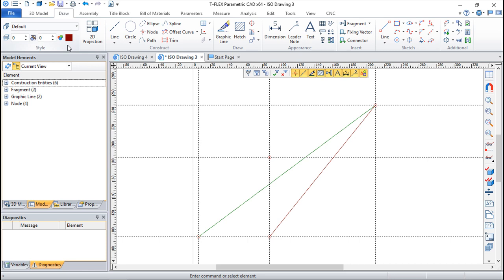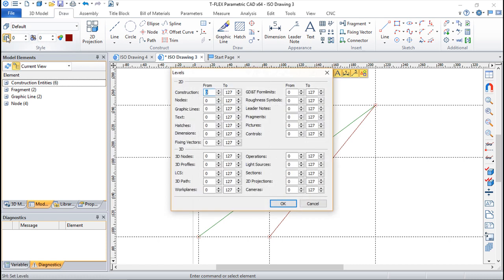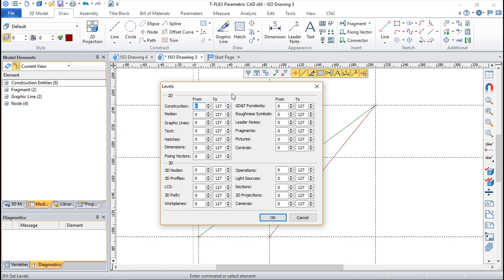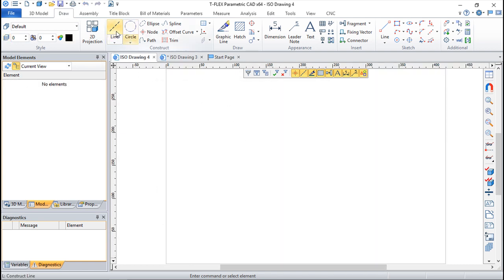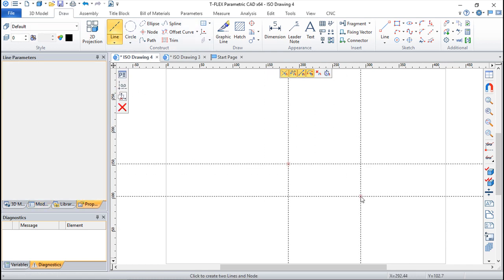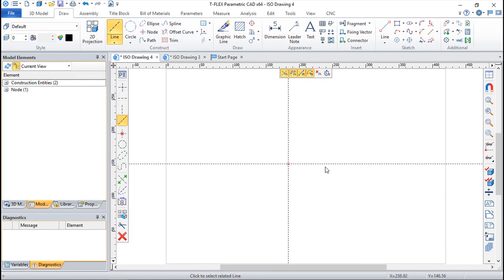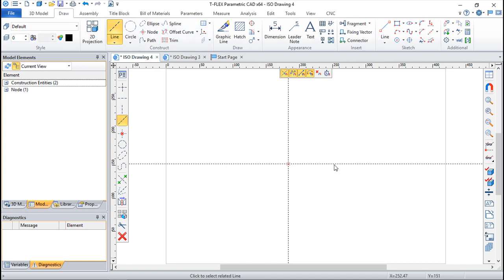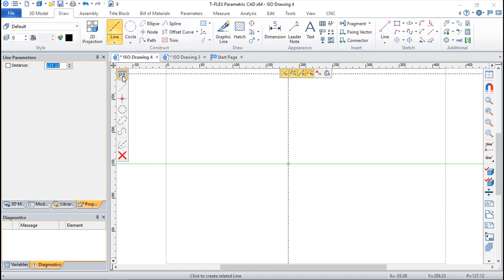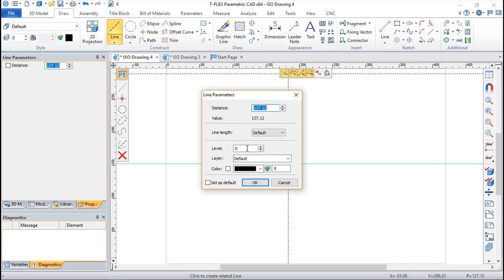A little different and very interesting is the topic of the levels. What we can do with them is quite interesting. I will change drawing, in fact. I will create these lines. I can change parameters for this graphic line and say level, it will be level 1.